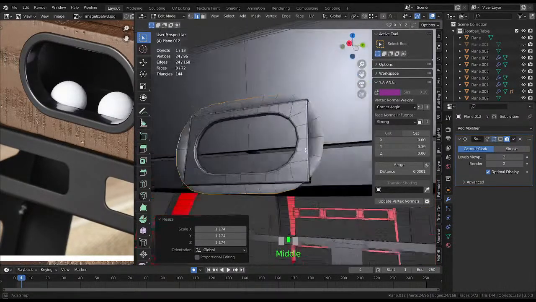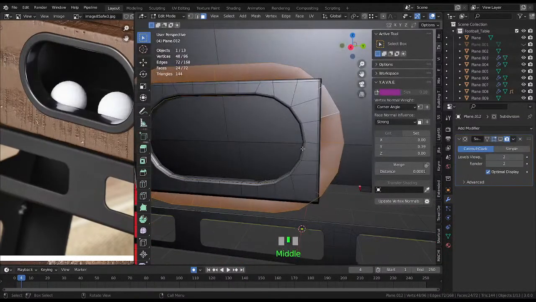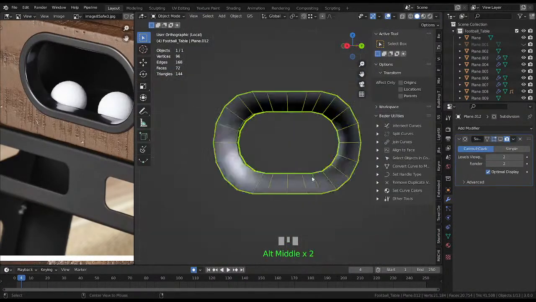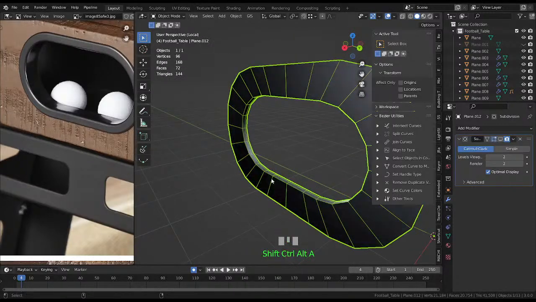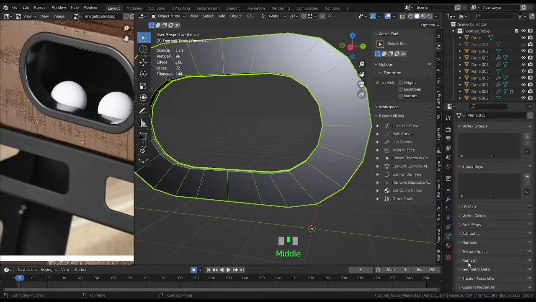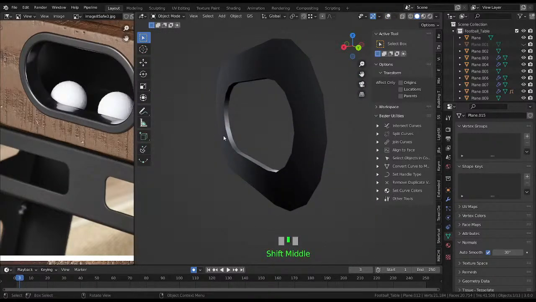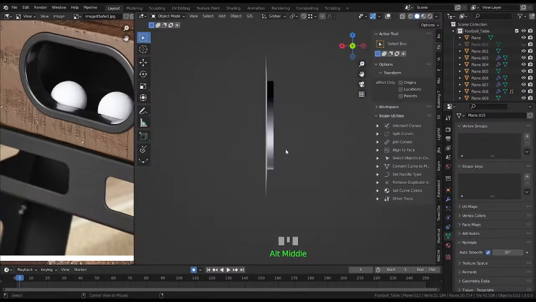It's not accurate, and that's why I'm just going to select all these faces here and just isolate this so we can understand the shape. You can add auto smooth if you want to have sharp lines and smooth here.